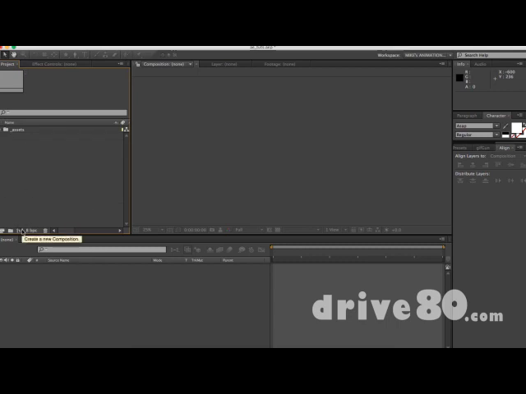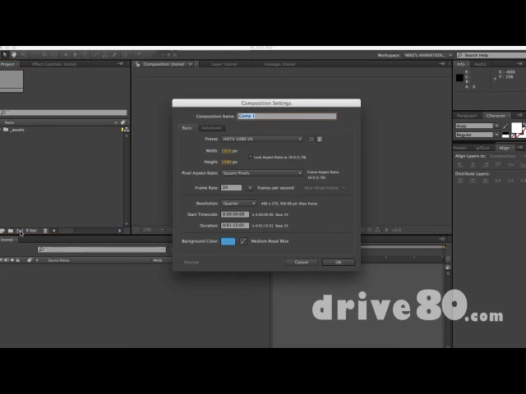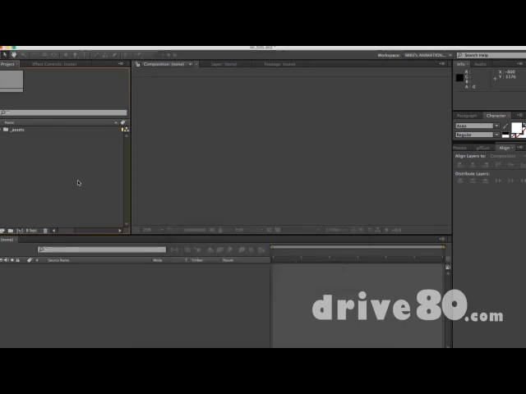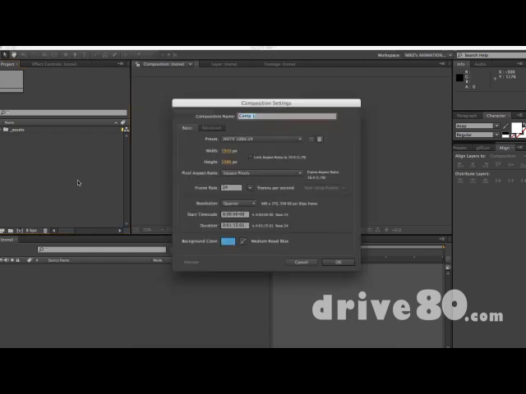All right, so now we're going to go to making a comp. Composition is where the movie is going to exist, where all of your footage exists. Once I make this, you'll see that it'll unlock all the elements down here. You can do the lame way and click this to get a comp settings window, or you can do it the professional, fun, fast way and do Command N. Since I'm working on a Mac and speaking in Mac terms, you can use Control instead of Command if you're on a PC, so just substitute that there.